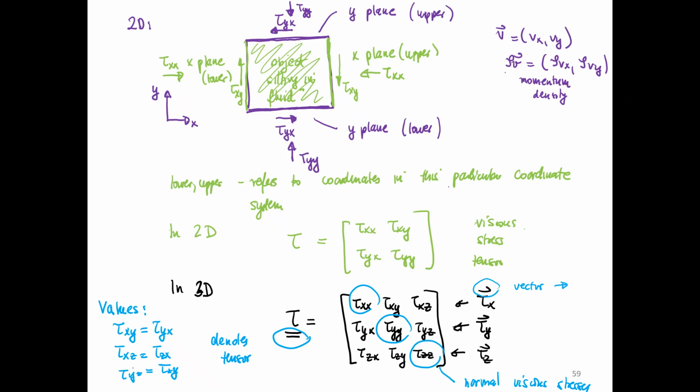But nominally, I put tau yx as positive when I have my fluid acting across this imaginary plane. If I think of this as some imaginary object sitting on the fluid, then here the fluid is in lesser coordinates, in this case lesser y coordinates. And then I'm going to have it point in the positive x direction. Whereas when I look at the top of the plane, my imaginary fluid is sitting in larger y coordinates compared to the object it's acting on. And this is technically going to have the same value of tau yx, just in the opposite direction. Okay? So it doesn't matter where I sit in the coordinate system.